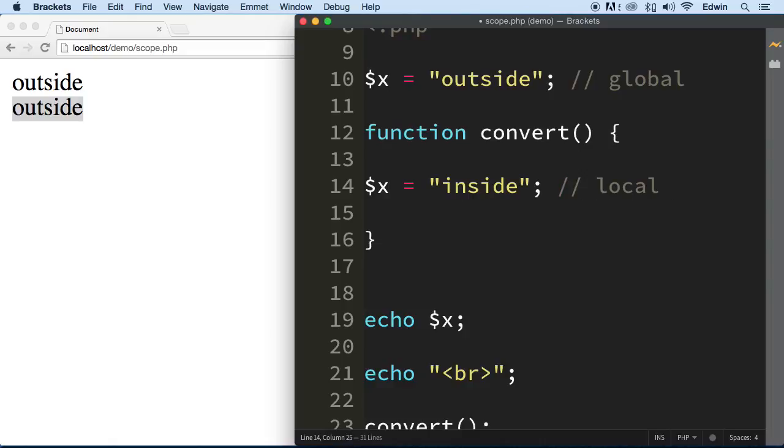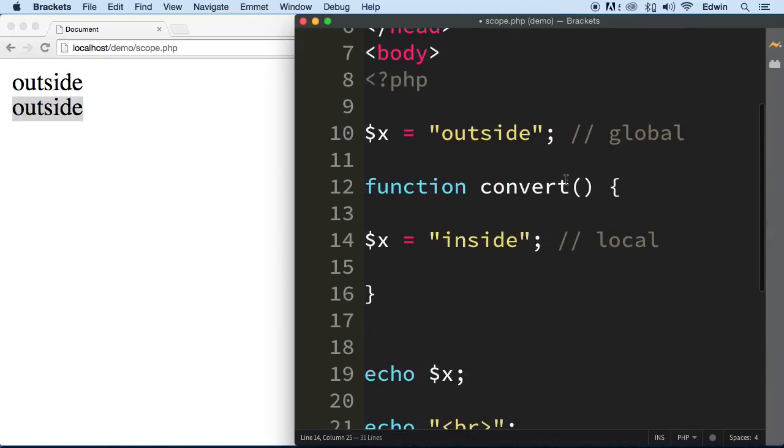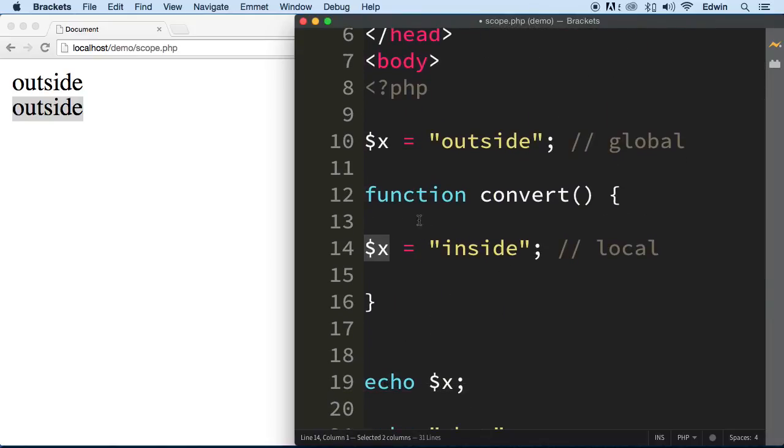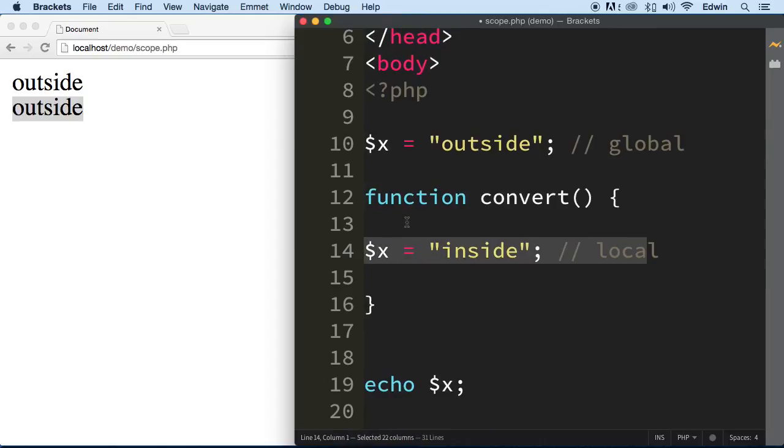Okay, so now how can we make this variable global? How can we make it available outside and inside the function? Just in case I want to change the value of this variable later on inside a function, how can I make it available? Because right now PHP is not even recognizing that we try to change it here. It's not even taking that change.